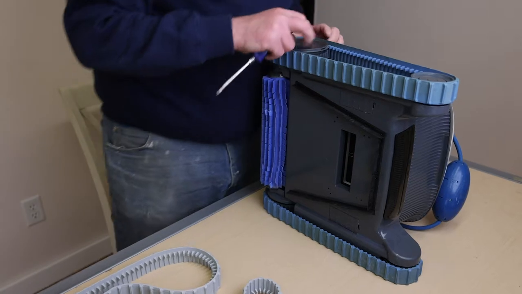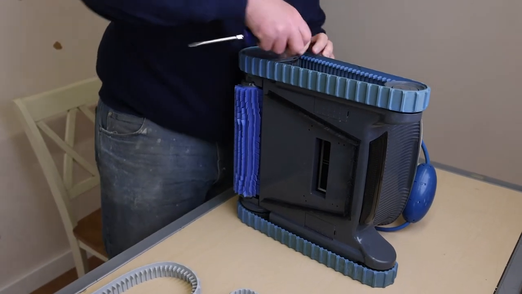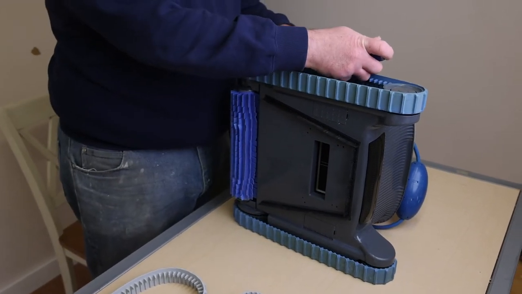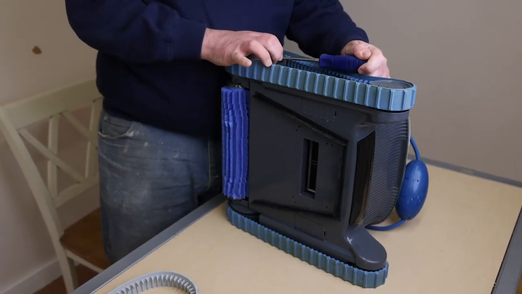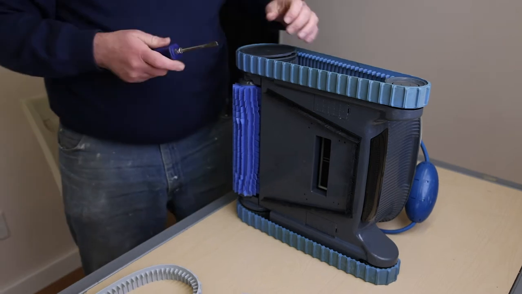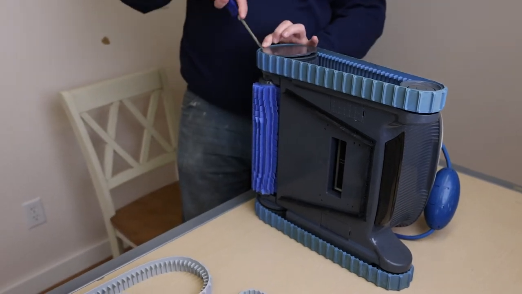We've put together a video on how to change these robot tracks out when it's needed. On the back wheel side there's two openings, one on each side. You can put a flathead screwdriver in and pop the track up on one side and then on the other side directly across from that one and the covering can be removed.